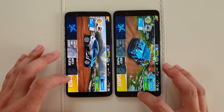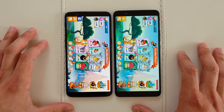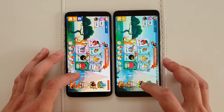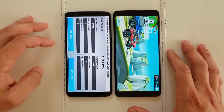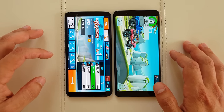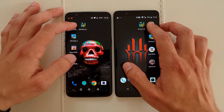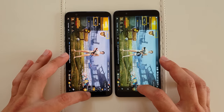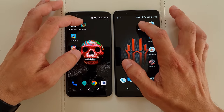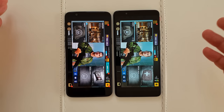Okay, it was open in both phones. Now, let's do Angry Birds. Okay, open in both phones as well. Now, what else? Hill Dash. Okay, this one was using cloud. Anyway, both of them were open. And now let's do PUBG. Okay, both of them open. Excellent, excellent, excellent. And now Killshot Virus. Last chance for a phone to screw up, but unfortunately it didn't.